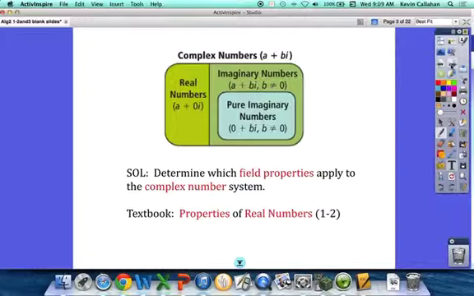We will introduce those, like I said, in about a month. We'll see what we mean by a complex number. But complex numbers include all the real numbers and include some other numbers which are not real numbers. But we'll get to that. So we're doing this now to address this essential skill, which really has to do with complex numbers, because this is basically the only place that it's addressed for us. And we want to be able to review these properties, because we'll be using them all along the way.